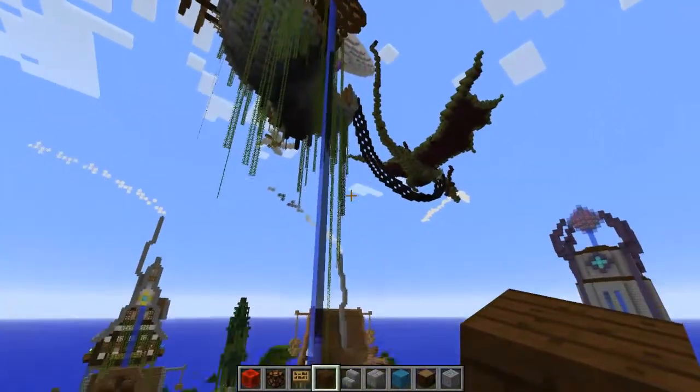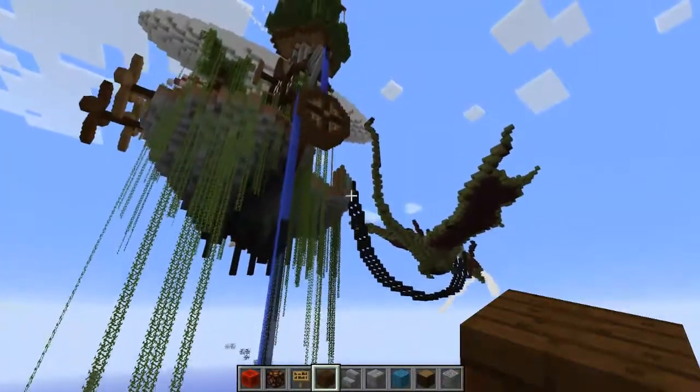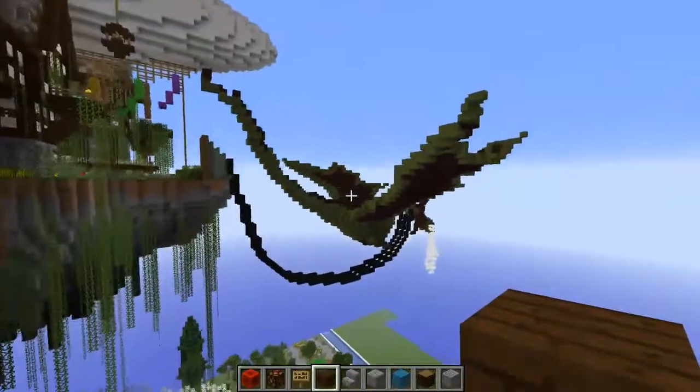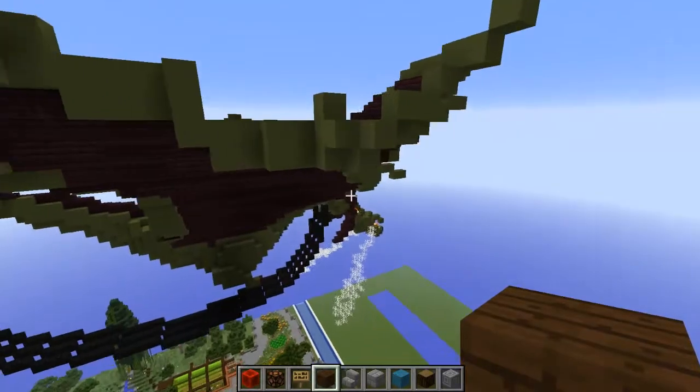So up here, we'll go to quick, and then we'll end up where I've done stuff. This is Mort again, the owner of this plot. He did a floating island and attached a dragon to it. And this is his first dragon he ever built, apparently. I think it looks pretty good.